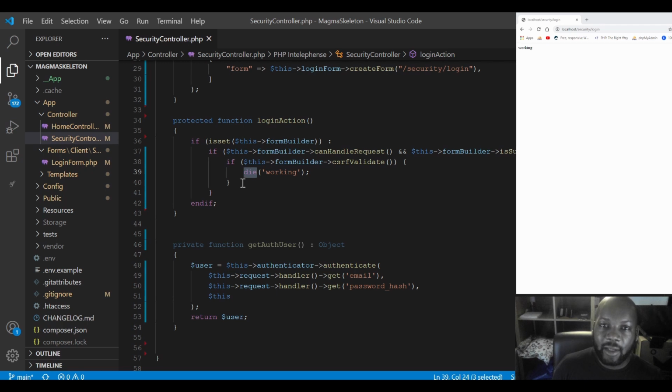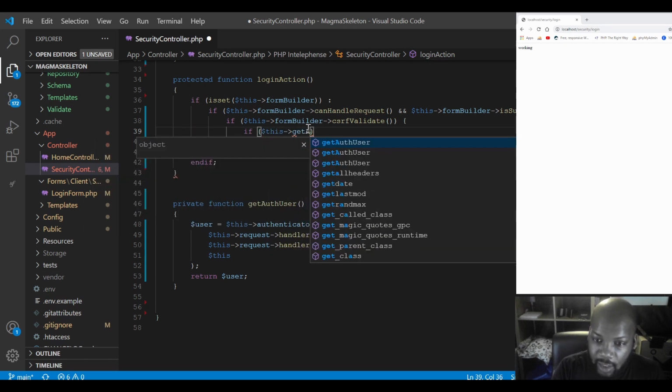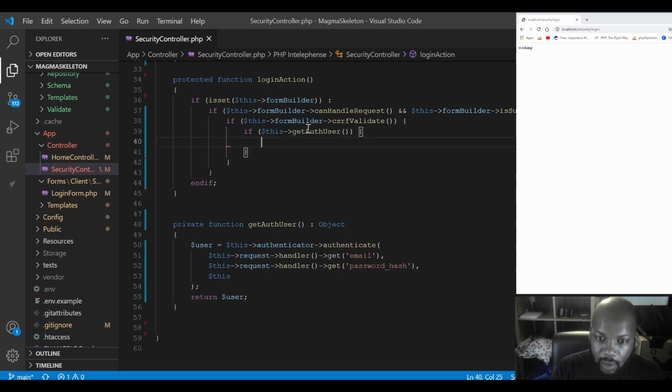So now we're going to actually implement some other external method that's going to help us process that login form. So I'm going to delete this function right here, and the next thing we need to do is use that private method that we created at the start of the video called getAuthUser. So I'm going to say if this get authenticated user, then we want to do something. So what we're saying is, if the information that we submitted from our form was valid, then and only then we want to return that user object. So I want to also implement a second private method, which is going to sit exactly where my cursor is, and it's going to do some other bits with that user object.